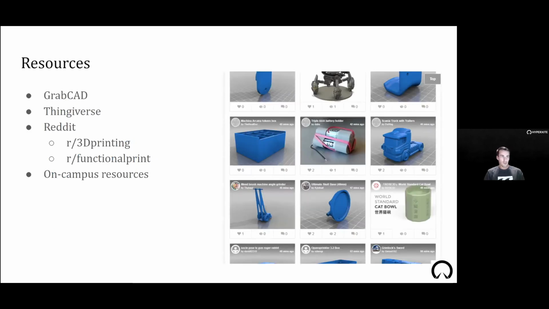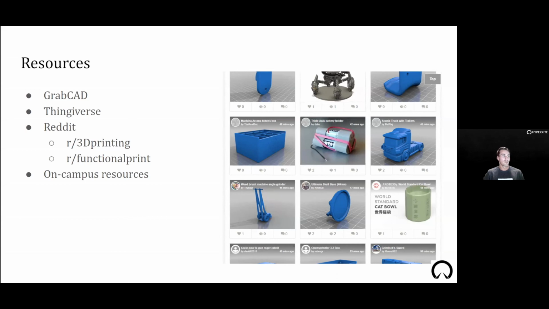And some of the resources that are commonly used, especially for grabbing nuts and bolts and common CAD files, you can use GrabCAD. GrabCAD's home to so many users who just make CAD files. And so you can go ahead and go on there. This is just a sample of what their website looks like. But you can literally find so many things on there. I found a PS5 controller on there that I printed out, so that was pretty fun.